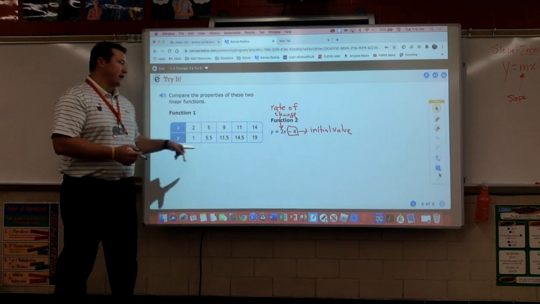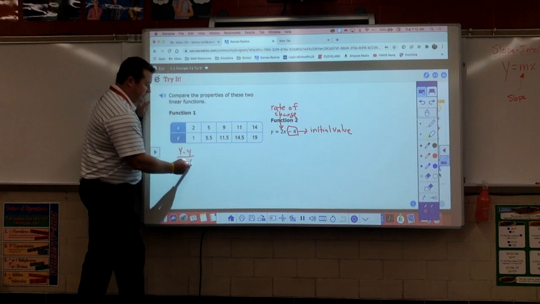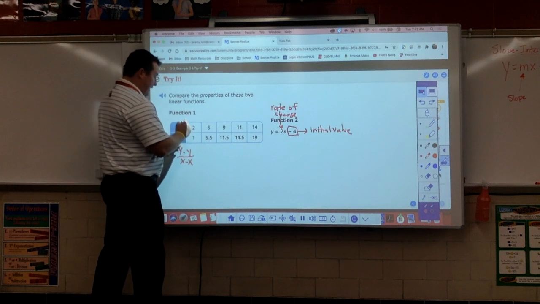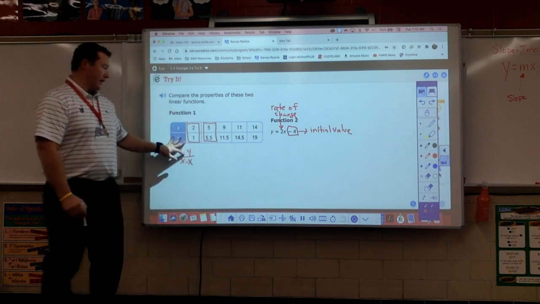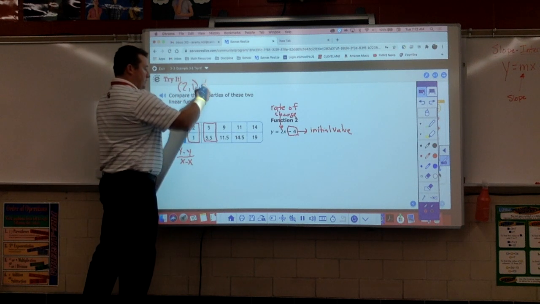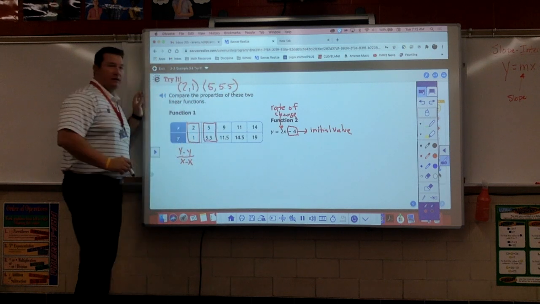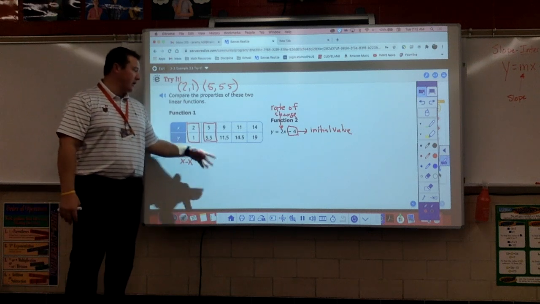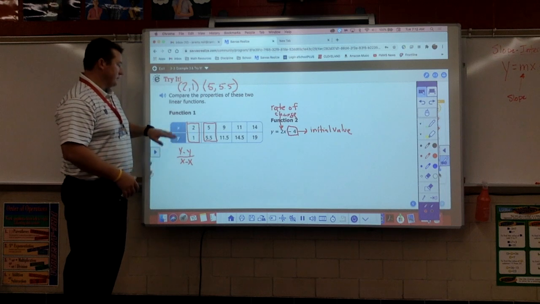Remember, if we're going to find rate of change, we're going to do y minus y over x minus x. That hasn't changed. That's just slope. So I'm going to pick out here's one ordered pair, and here is the second ordered pair. If you need to write these, 2, 1 and 5, 5.5, I want you to do that. There's nothing more frustrating than not getting a slope problem right just because we subtract in the wrong order or the wrong numbers.